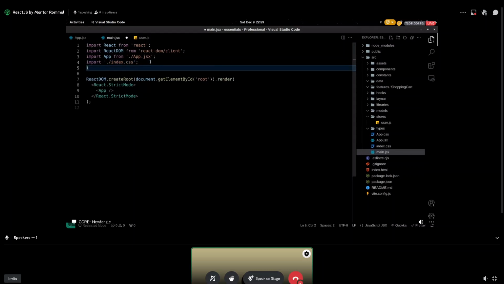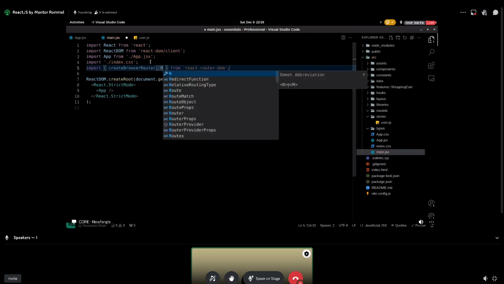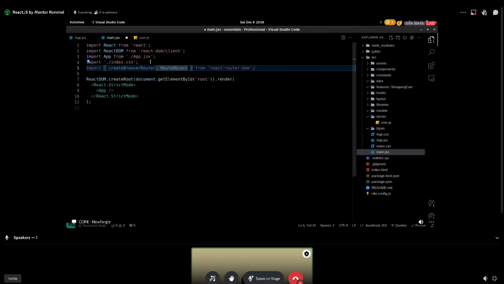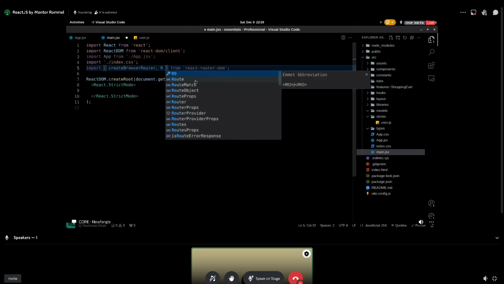So first of all, mag-import muna tayo ng create browser router, and then router provider. Mali pala, hindi pala route object, router provider.